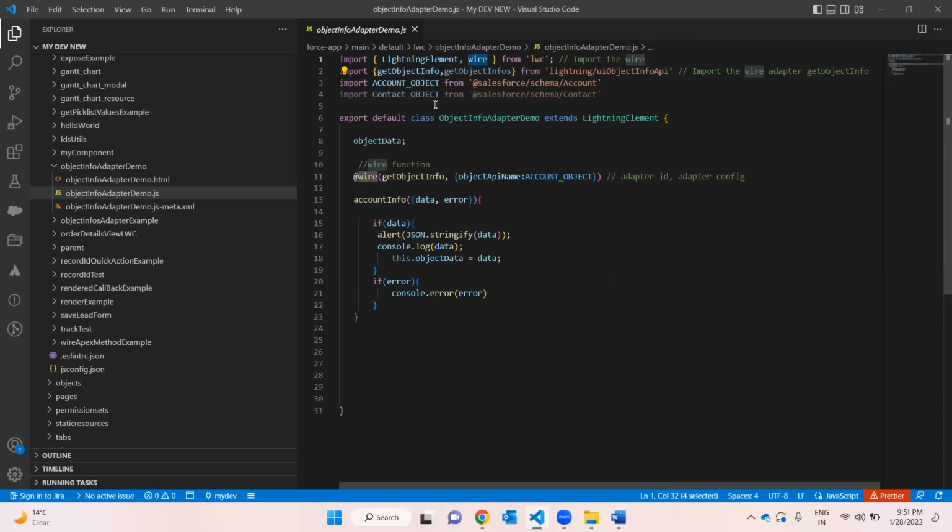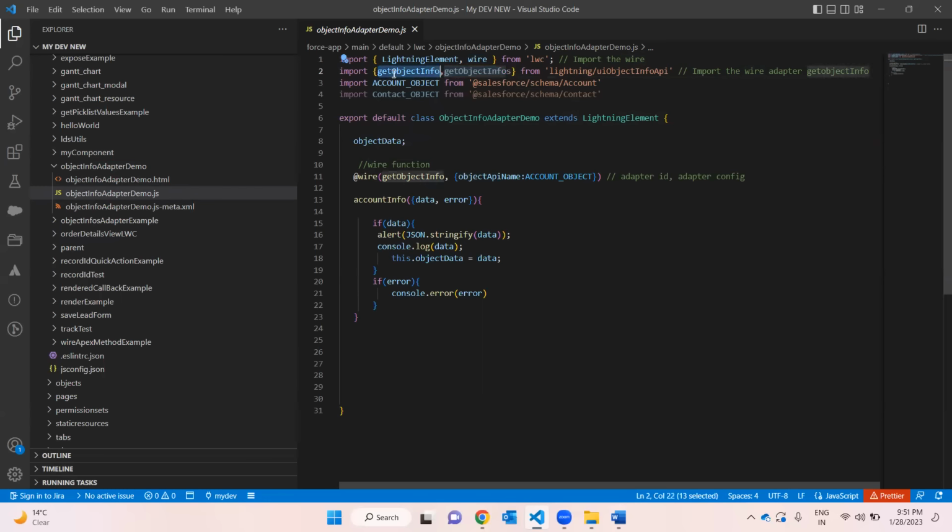Now we are talking about get object info. After importing wire, the second thing is we have to import the wire adapter. And here I have imported get object info. This is the second import, the wire adapter, the LDS adapter.